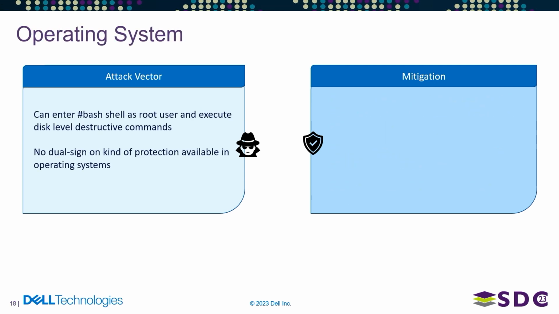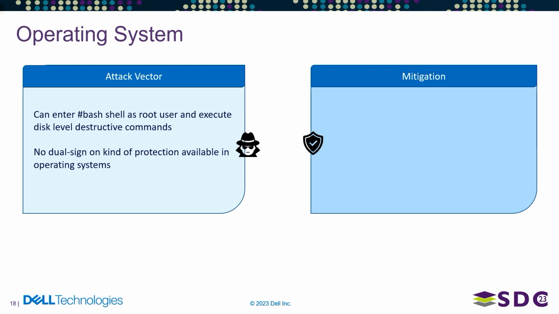Next is the operating system. Any backup server software stack should be running on an operating system, whether on a bare metal system or a virtual machine, the OS has to be there. If the attacker gains access to the OS shell or the bash shell or whatever console shell is there, then they have access to a wide range of destructive CLIs, commands or methods, right? They can go and wipe the disks holding the locked data. So it doesn't matter if the data files are locked in the namespace. They're wiping the disk at a disk level.